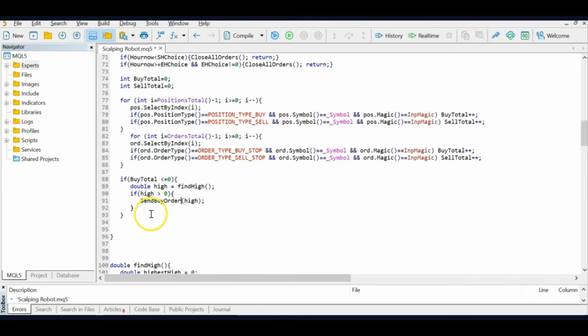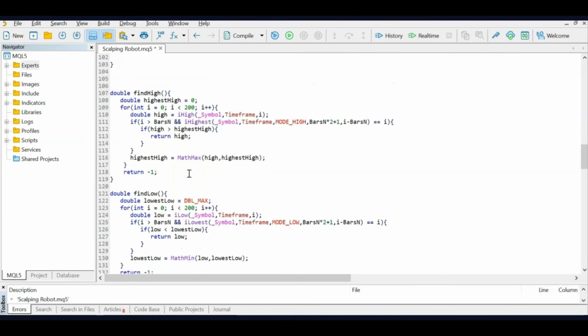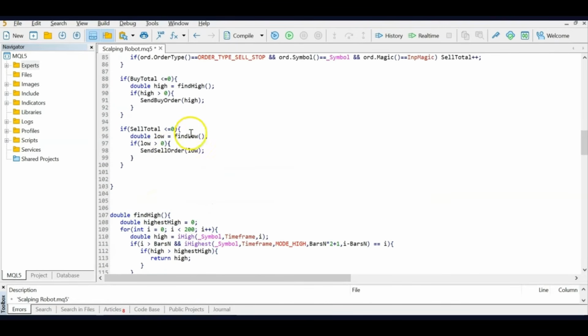The same is true for the sell. If by going through these loops we find that the total number of either sell positions currently or sell orders on the server is 0, by saying less than or equal to 0, then go ahead and find the low by using this function and put the value of that low in a variable by the name low.